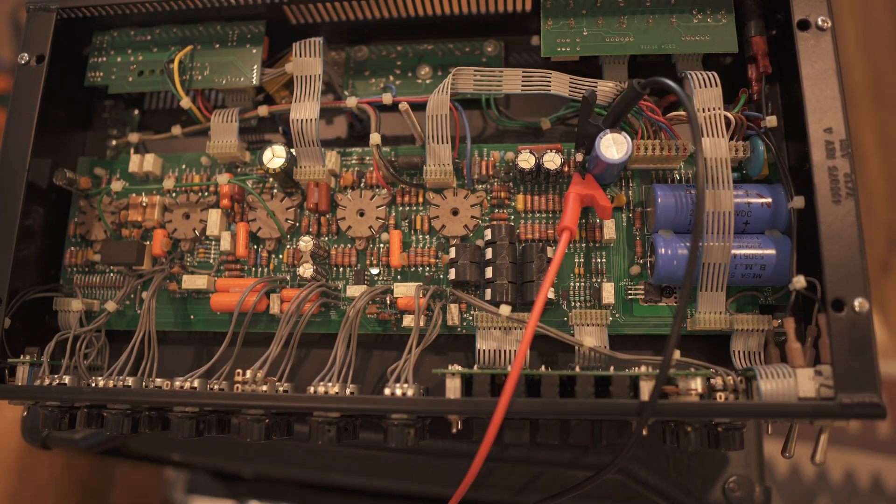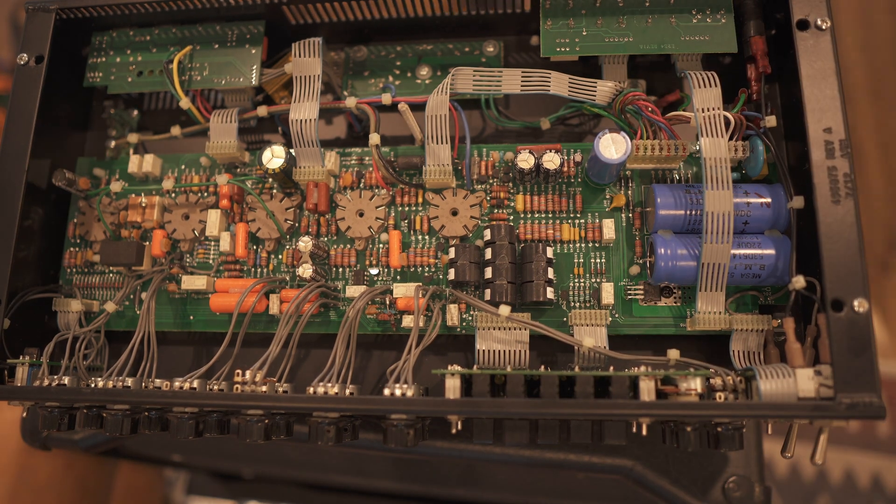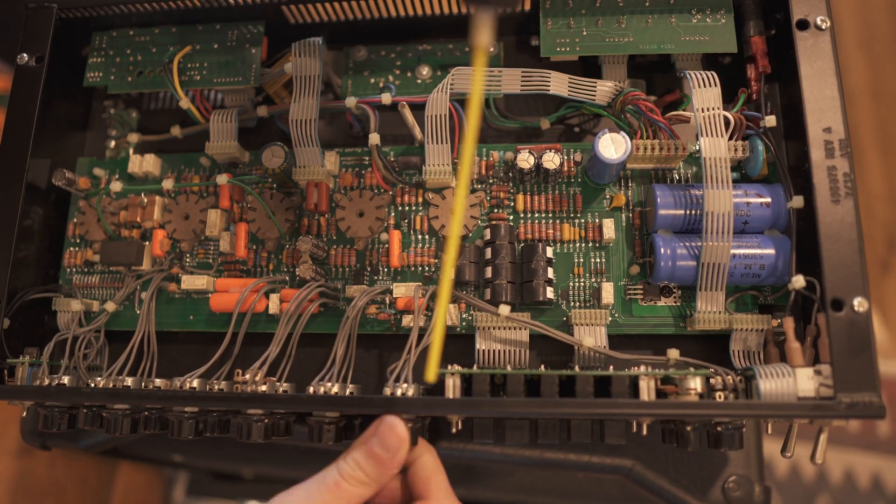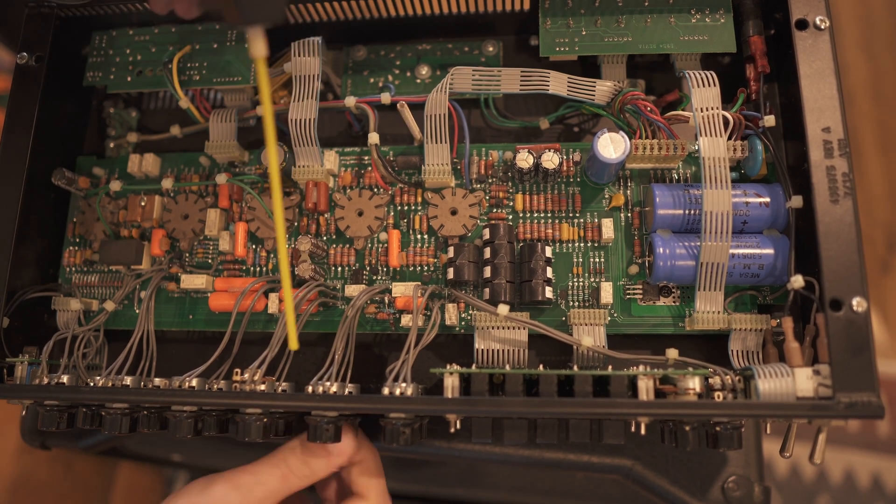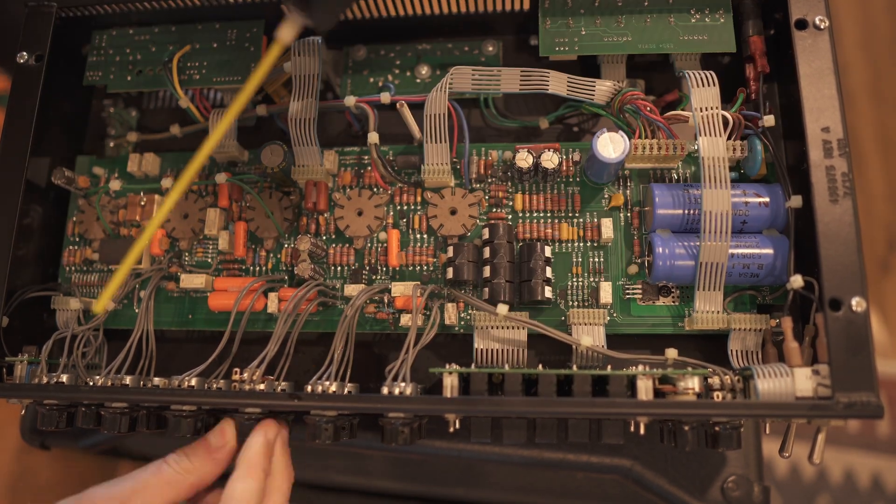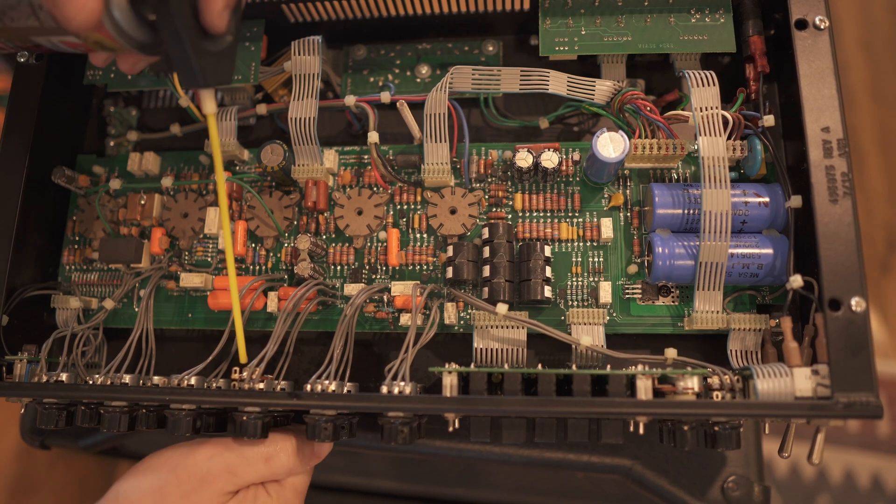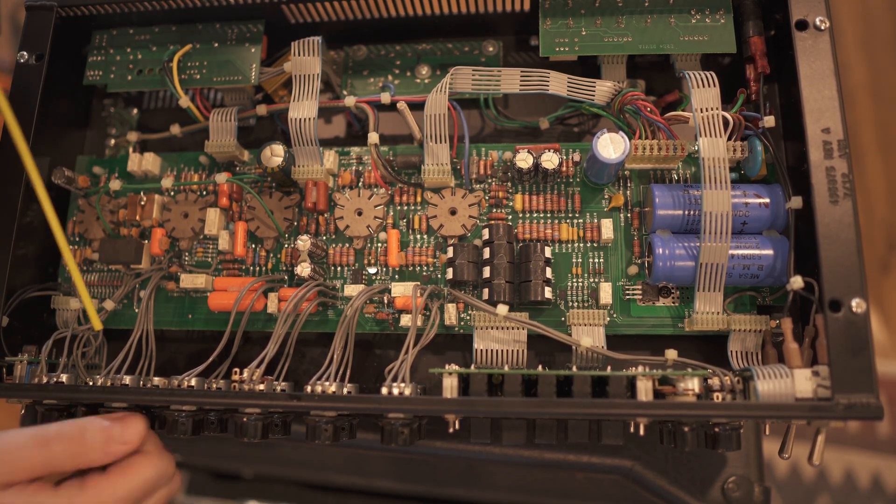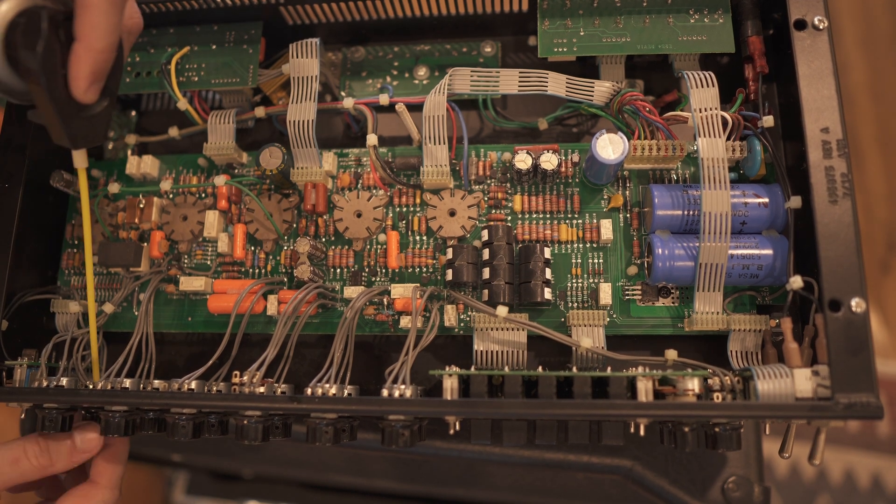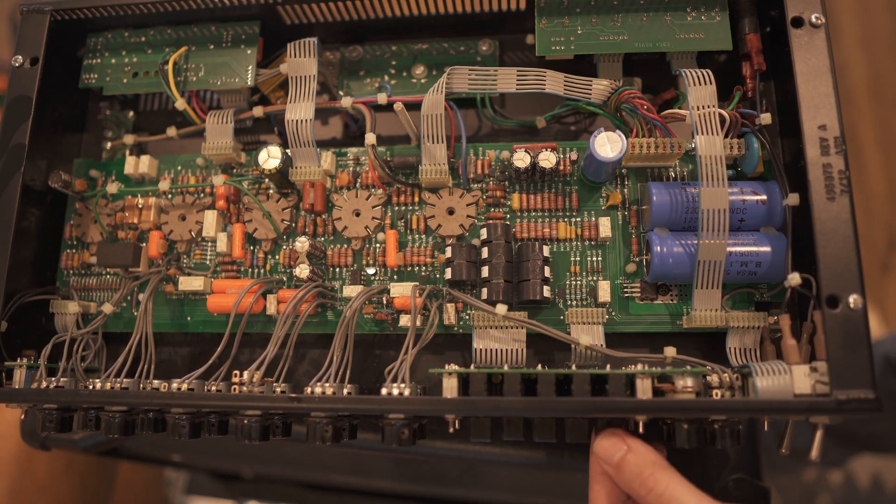So this is after I've replaced all three of those components, we checked on the meter that we've got our 11.8 or 12 volts on the amp. And then the last thing I'm just going to do to help both channels out is run some deoxid on all the pots and sliders. I don't know how old this amp is, but it definitely had some grime in some of the pots and the deoxid helps loosen that up.